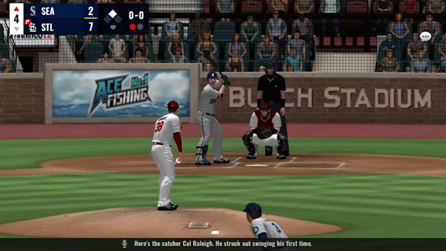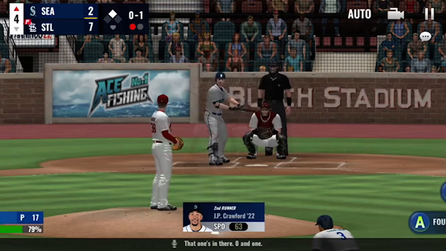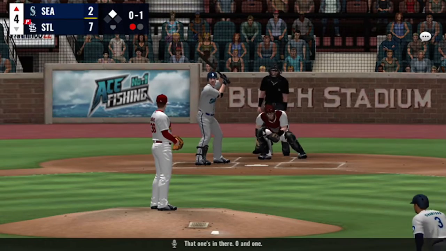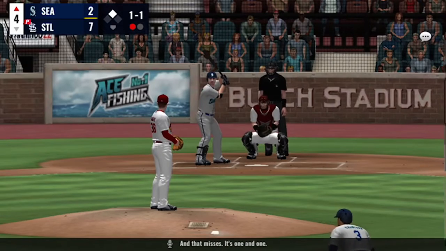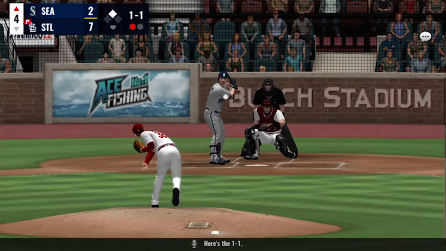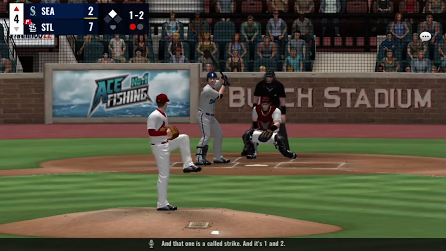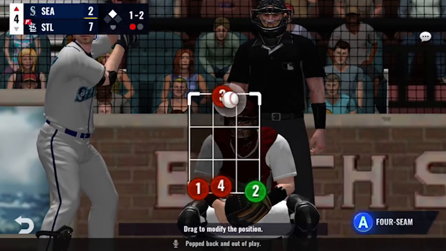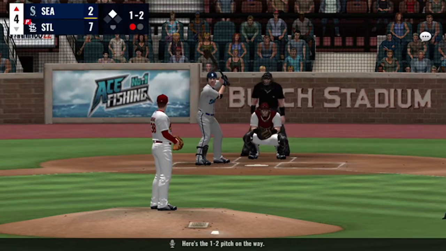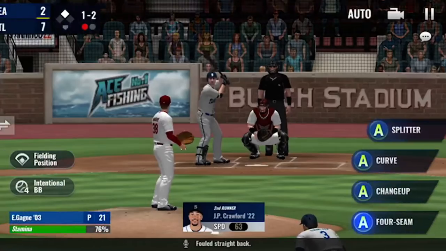Here's the catcher, Cal Raleigh. He struck out swinging his first time. That's one in there, 0-1. And that misses. It's 1-1. Here's the 1-1. And that one is a called strike. And it's 1-2. Hop back and out of play. Here's the 1-2 pitch on the way. Fouled straight back.